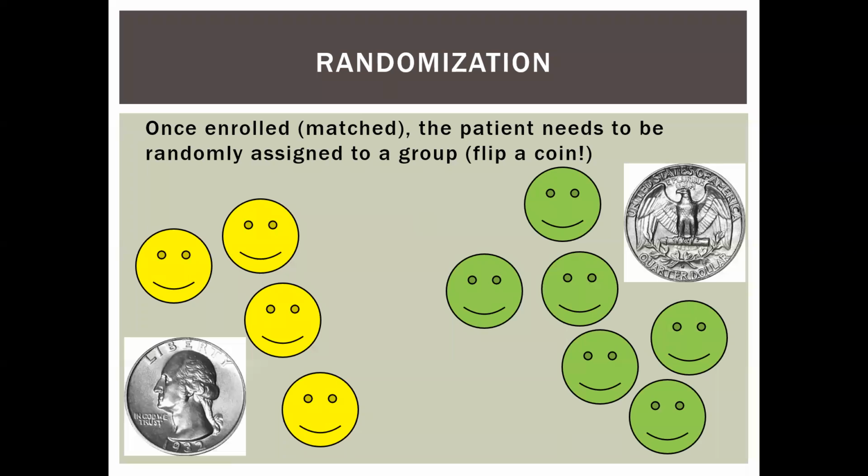So randomly putting a patient in a group is the best way to go about it, but it can't be biased. For example, if you're studying the effects of inhaled Pulmicort on premature infants, you can't say, this one's a lot sicker, so we're going to use Pulmicort here and put them in our study group, and this group isn't as sick, so we're going to put them in our control group. You can't pick and choose who's going to be in your study.